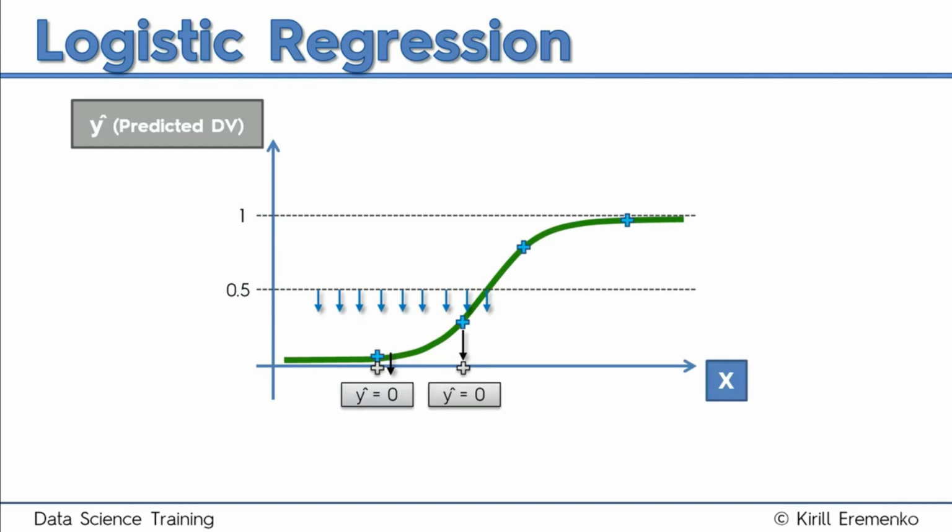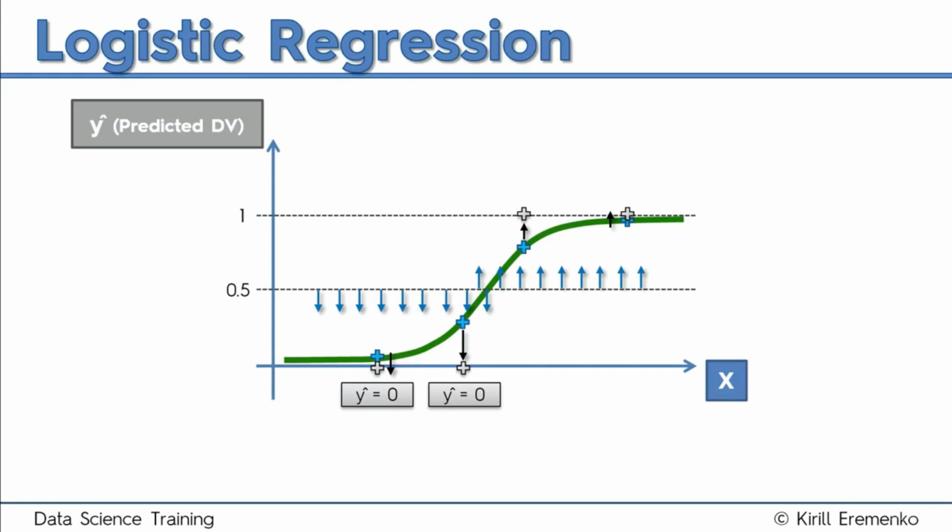Now anything up, oh yeah, so there you go. Both of them, y hats are 0. Now anything above the horizontal line that we've selected, the 50% line, it is agreed that all of those values that fall onto the curve above that line are projected upwards. They're projected onto the yes line, the 1 line. So the person that had a probability of 85% is projected upwards, and the person that had the probability of 99.7% is projected upwards. Also makes sense, right?